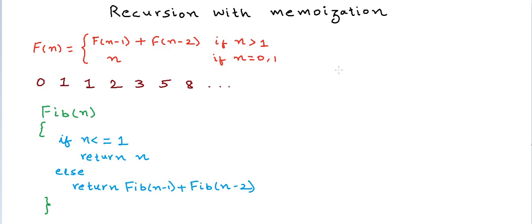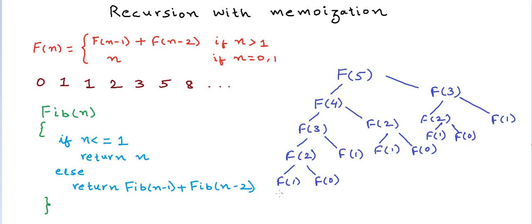Now, if I make a call to calculate Fib(5), this makes a recursive call first to calculate F(4). It also makes a call to calculate F(3), but we will go in the order in which the actual program executes. So F(4) makes a call to F(3), F(3) makes a call to F(2), and we go on building this particular structure called recursion tree. F(1) and F(0) do not make any further recursive call and they simply return 1 and 0 respectively. This is a recursion tree.